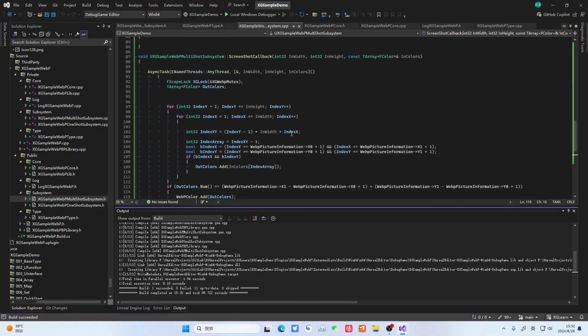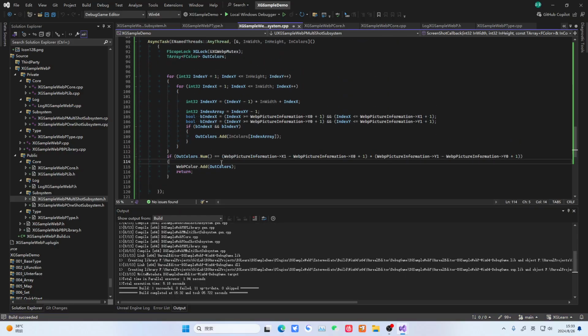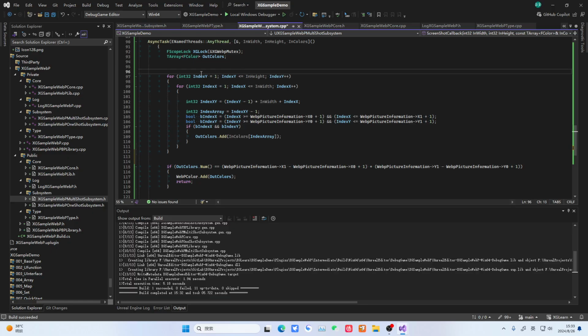Let's explain the latter part first, which is the above of this chapter. After this step is making a judgment. Extract specific pixels. Let me show you. Capture specific pixels. Then here we make a judgment on the captured pixels. The total number of captured pixels must meet the setting regarding the length and height in our texture.